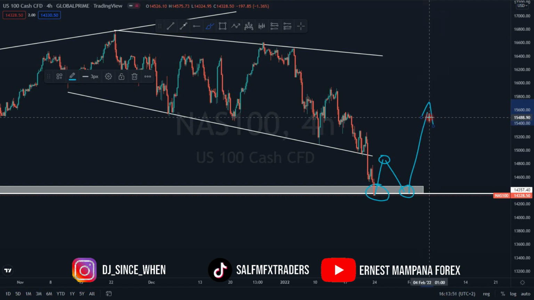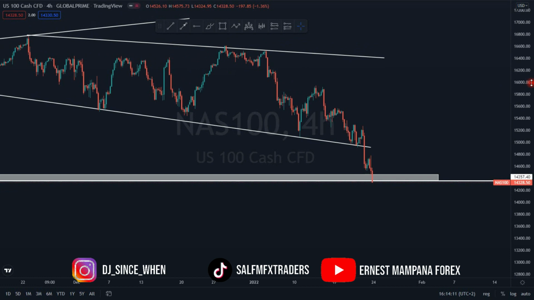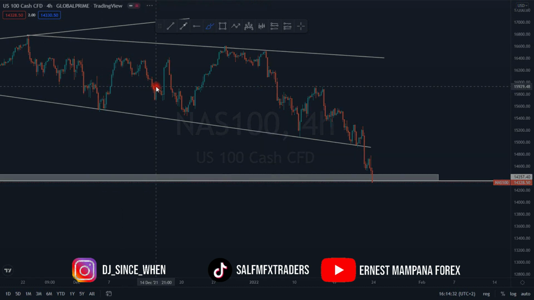So these are the two scenarios that I'm looking forward to trade. Currently we're going to wait and see what would happen exactly when the market opens. This is the type of analysis that I would be looking at. Now if I were to buy right now, I wouldn't buy for a longest time. Obviously, as I said, I would buy from here up until here. Let's go to an hour time frame.